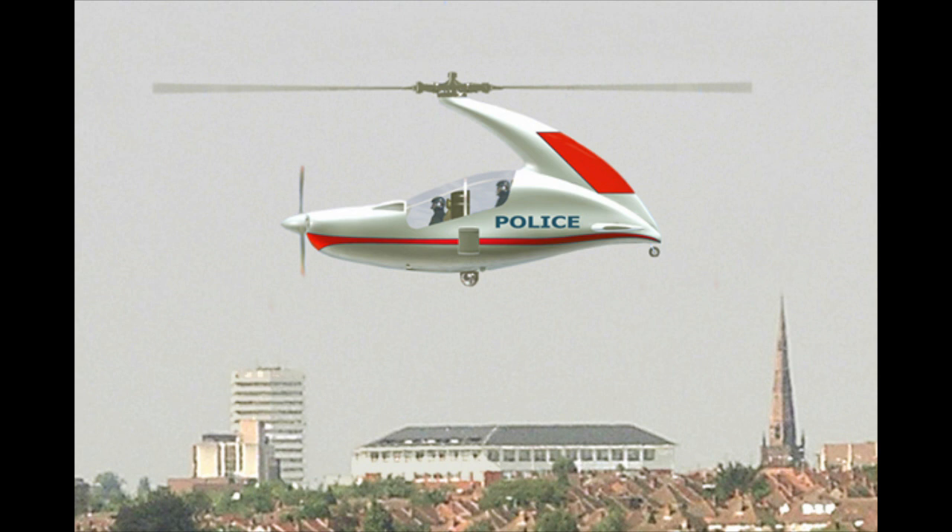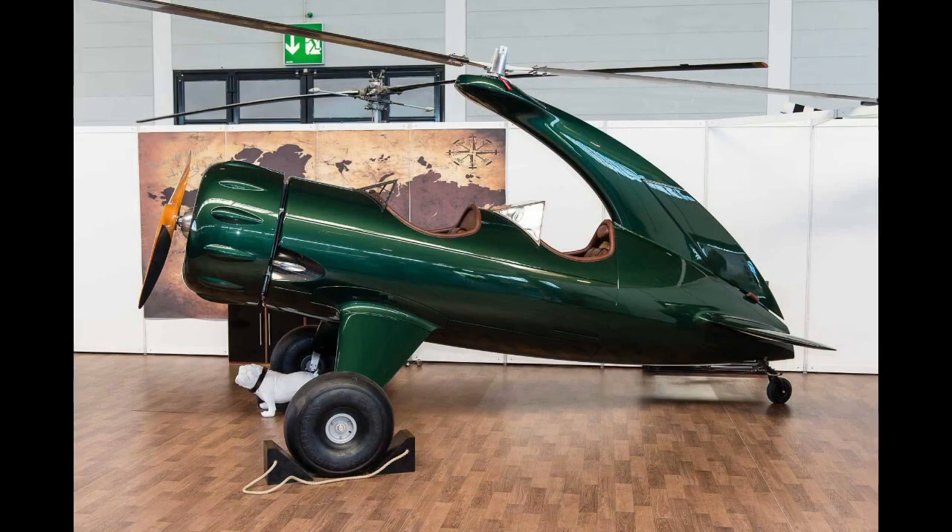I suspect the military retain the old prejudice and no doubt both organizations have lengthy procurement and decision-making processes. The Gyrojet was the product of James Robb and Barry Jones. Both had aviation backgrounds with the British Army and redeveloped the Scorpion S3 as the BJJR Bulldog, which debuted at Friedrichshafen in 2015 and made a huge impact.